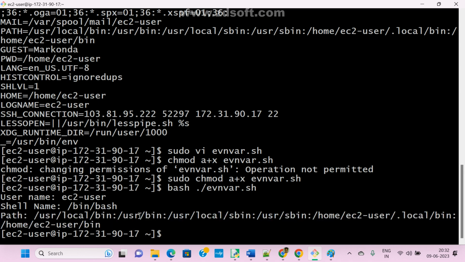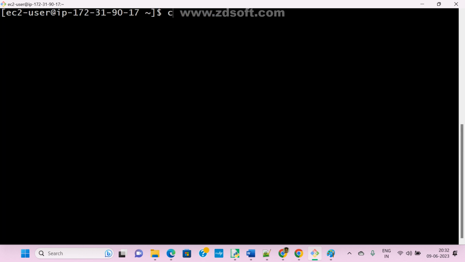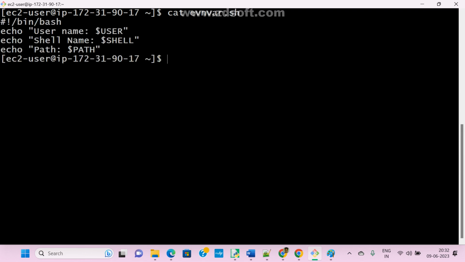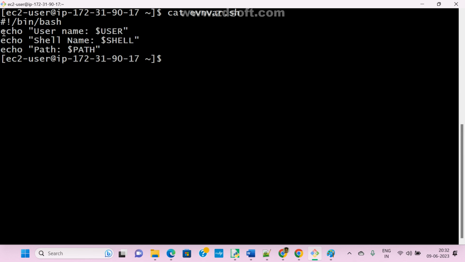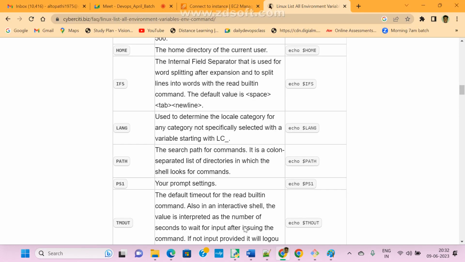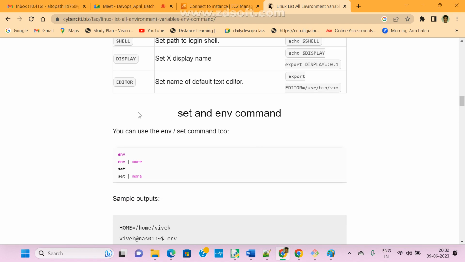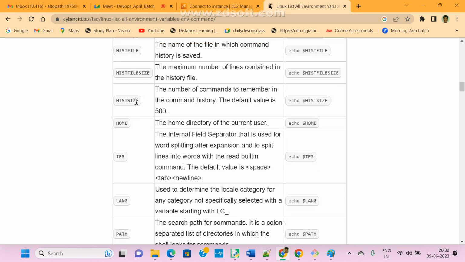So like this, if you want to print your system variables, this is how we can call them. Okay, the env file. See here, these all are the system variables. Like this we can add anything. So now I have given three echo statements, and in every echo statement I called my system variables. Clear, guys? Not only these, many variables are available. We can check this and all.